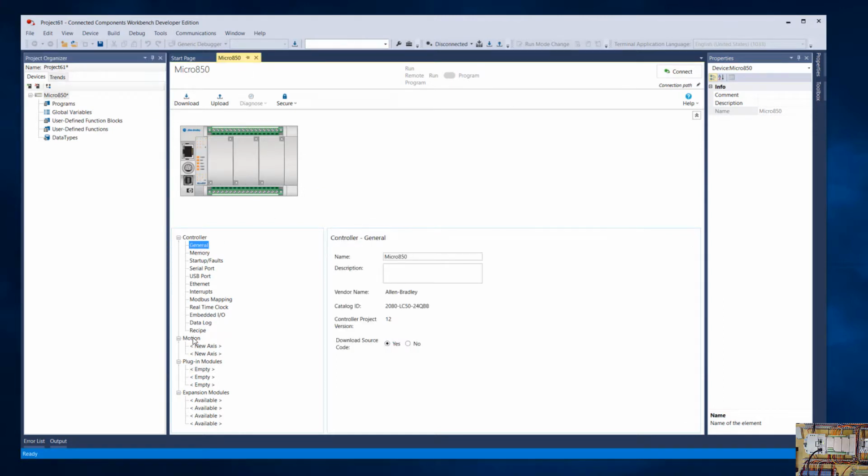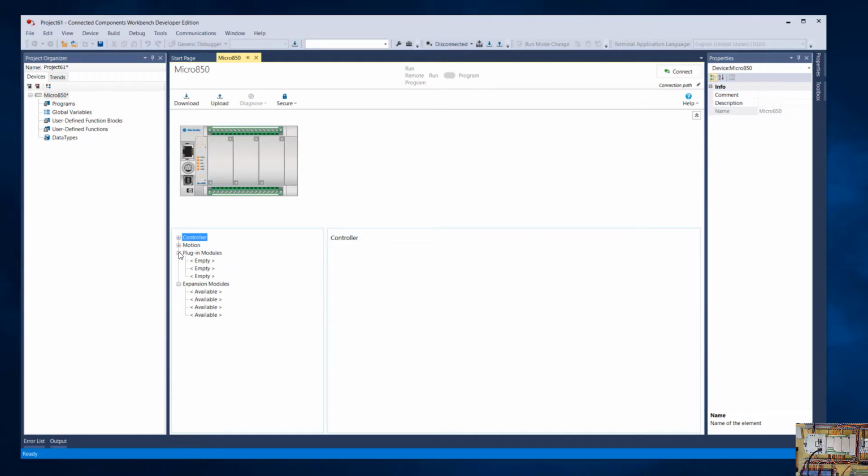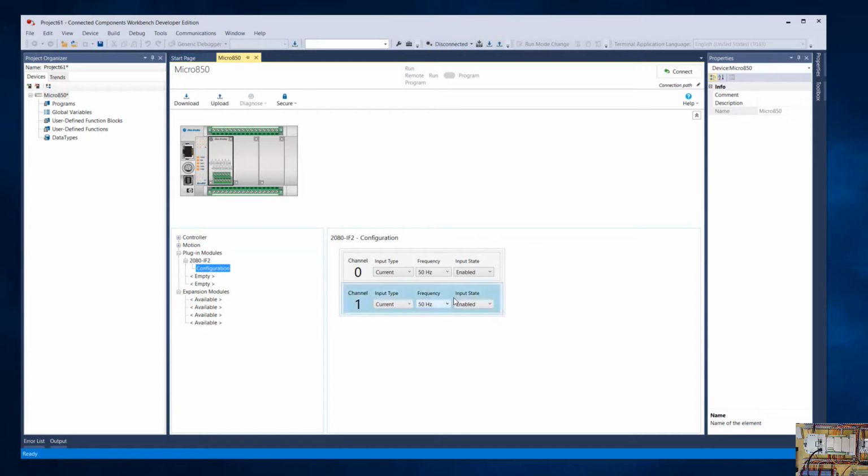So if you look down here in the project or the controller tree, you'll see that down under there's the general controller, motion, and then plug-in modules, and you'll see there's 3 slots. So right now slot 1 it shows is empty, and we're going to add an analog card, and the card you have is a 2080 IF2, so we'll select that. Then it gives you information to set up each of the 2 channels, so that's what that 2 there means. There's 2 analog inputs, so I for input, F is the analog, and 2 means there's 2 channels.